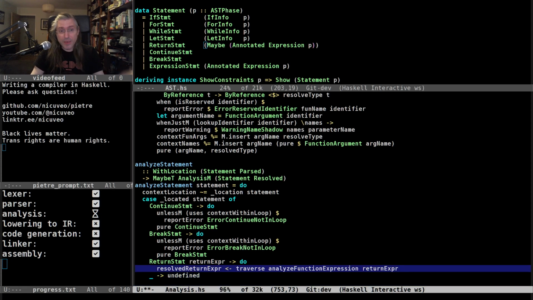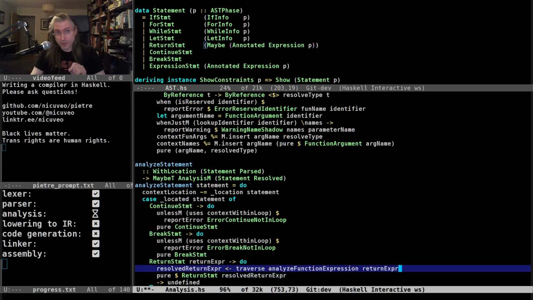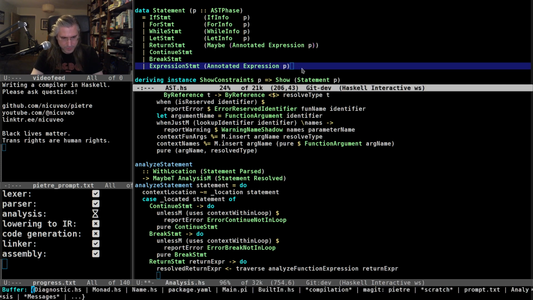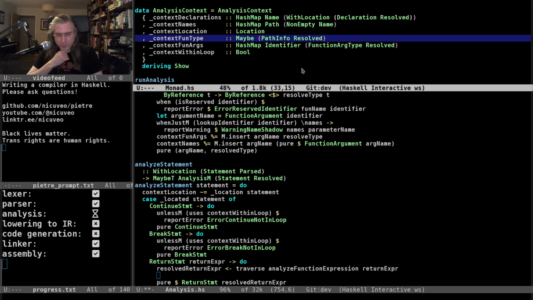This gives us a maybe thing. If everything goes well, we will be returning a return statement with the resolved return expression. That's if it goes well, because now we have to check the type of this, and we have to check it against the function type.